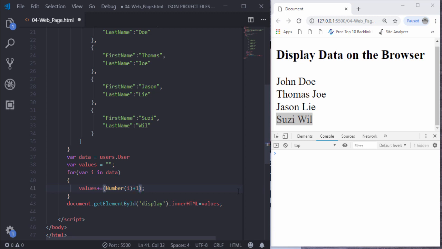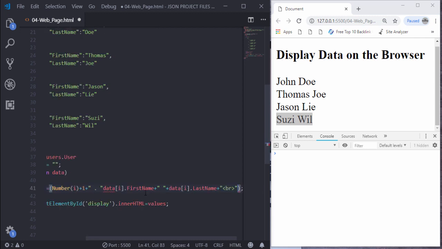Each time the starting 0 is the index number of the array. I want to increment the index number by one, so the starting number is 1. So each time 1, 2, 3, 4 and many other values will appear with numbers on the browser, right? After the 1 I use plus sign and space dot space, then I paste the same code, right? Save that.